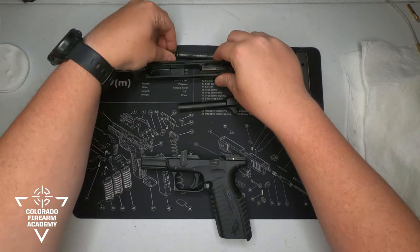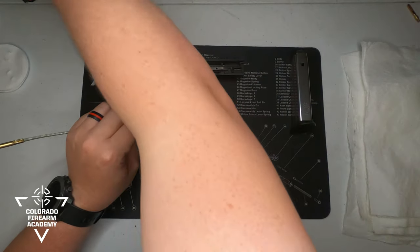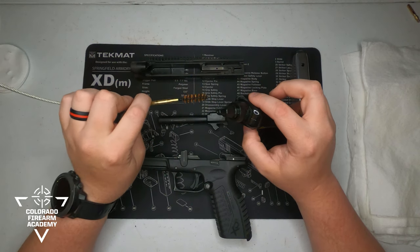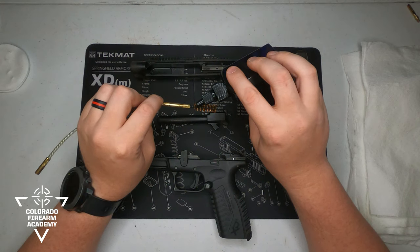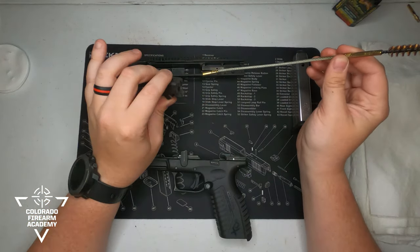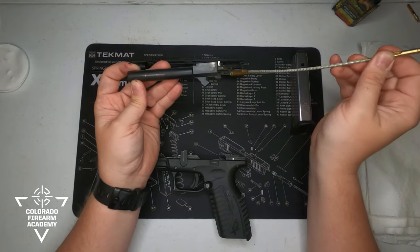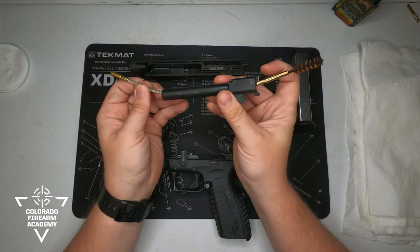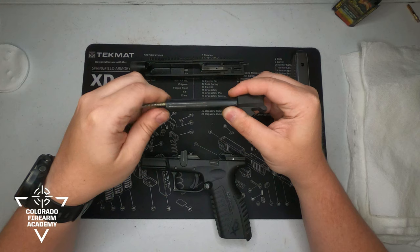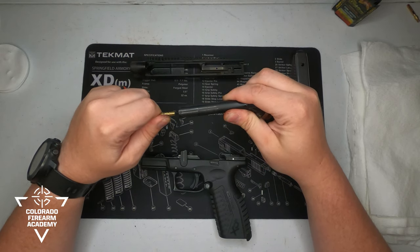Pick up our barrel and we're going to run a wire brush through it to begin with. The wire brush isn't going to, per se, clean it, but it helps you remove any large debris and anything that may have been stuck — it also helps with burrs. We'll just dab a small amount of oil on it so we're not pulling it through dry, then pull it through the barrel in the direction the bullet fires: entering through the chamber, down the barrel, and out towards the crown. The wire brush should have a nice snug fit — pull it through slowly, and be careful at the end as the wire brush could fling oil up into your face.